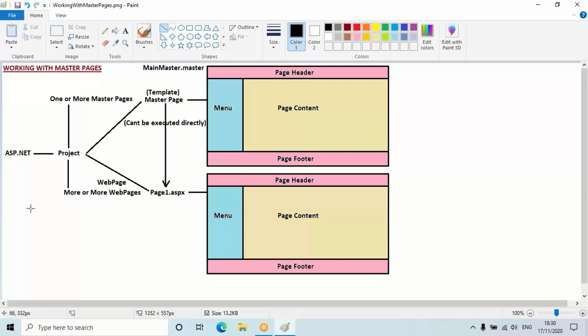Like what? All odd number web pages, I would like to apply some format. All even number web pages, I would like to apply some format. So I can design two master pages. For all odd positions, I'll link with one master page. All even number positions, I'll link with the other master page. I can do various types of calculation. Not necessarily that I always talk about odd and even. No, it depends.